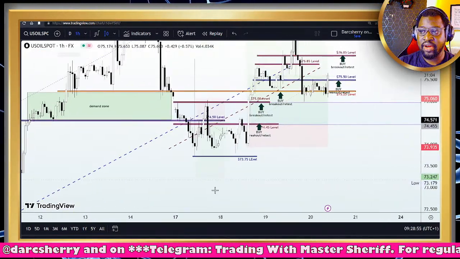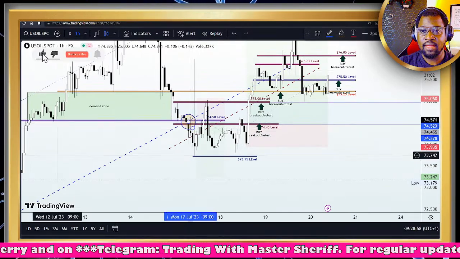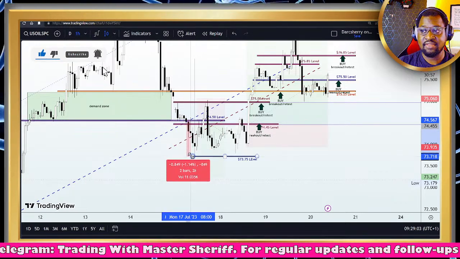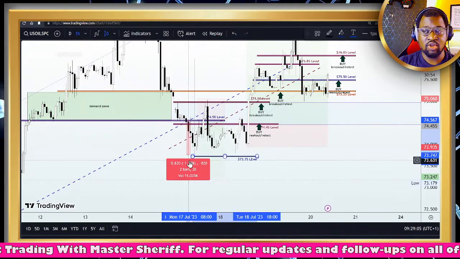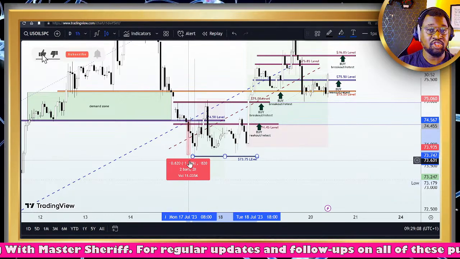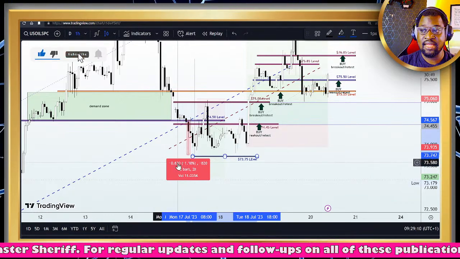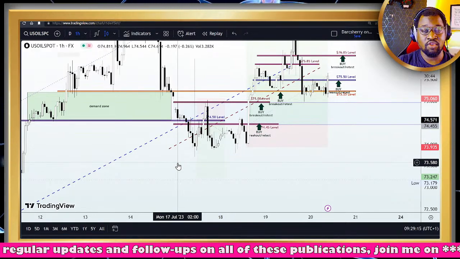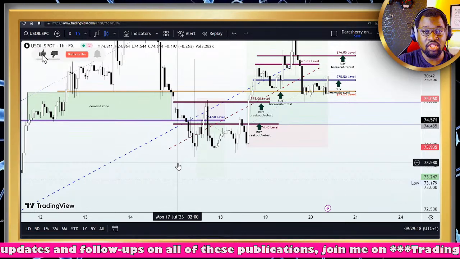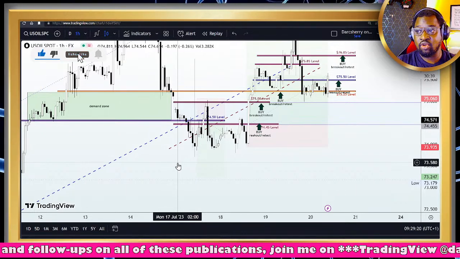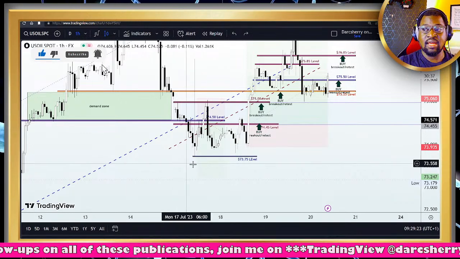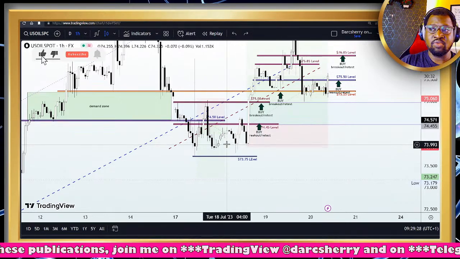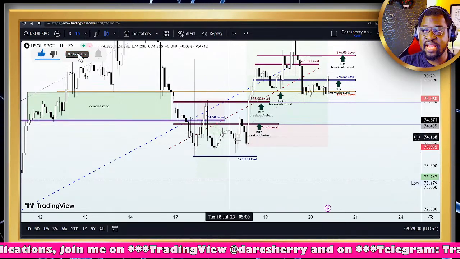So we sold the breakdown retest of the structure, and price action moved about 70-80 pips in our favor before it contracted back into the entry zone. And you know how we do it in this community. As soon as price action moves significantly in our favor, we want to be moving stop losses to secure the position. So if you did that correctly, you must have been taken out at worst case scenario break even at that point. So we had a couple of sell positions which were taken out at break even.